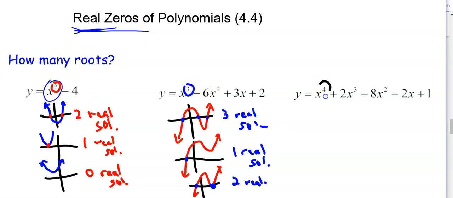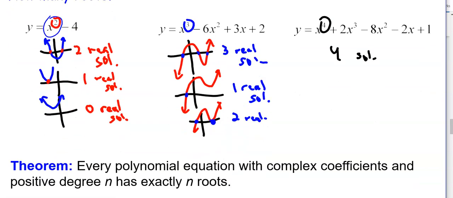And same thing here with fourth power, you're expecting four solutions. They're not all necessarily real. You have to look at the graph or maybe solve it to figure out if they're all real, but there could be at most four real ones. There will be four solutions of some kind. They won't necessarily all be real. You have to look at a graph or something.